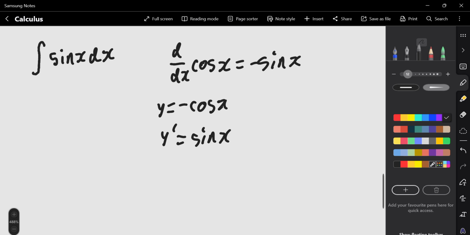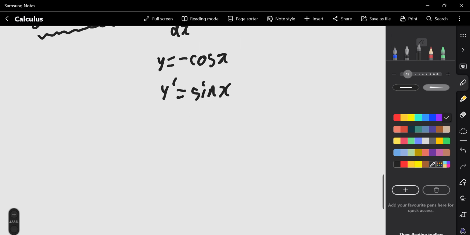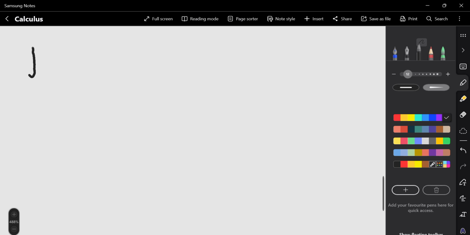So that gives us the answer to our integral, because this question is just asking what differentiates to this. And we've just found it, y equals minus cos x. And so the answer to the integral of sine of x is going to give us minus cosine of x plus our constant of integration c. So the negative appears because cosine differentiates to negative sine. Don't memorize them randomly, always trace backwards.